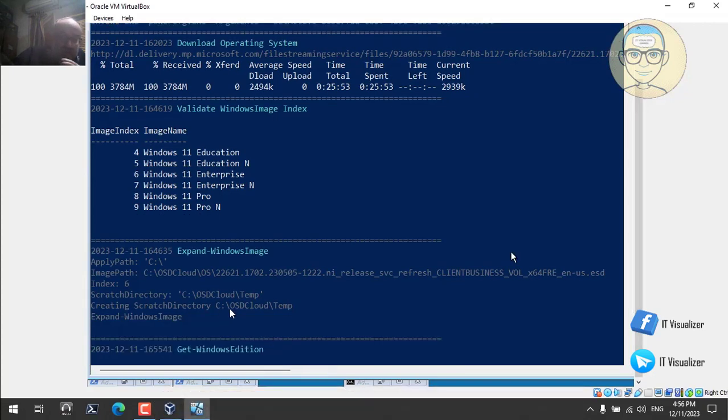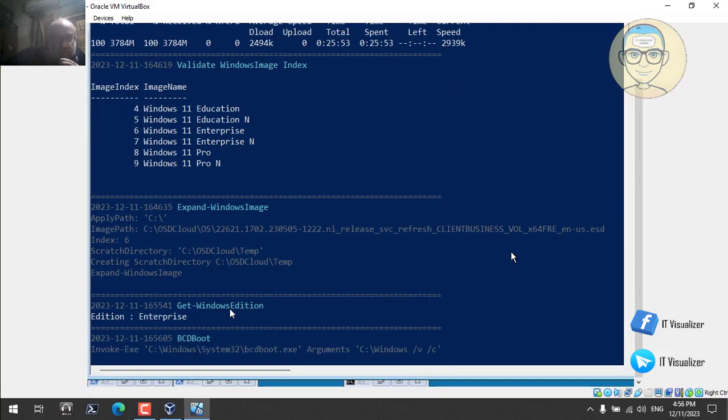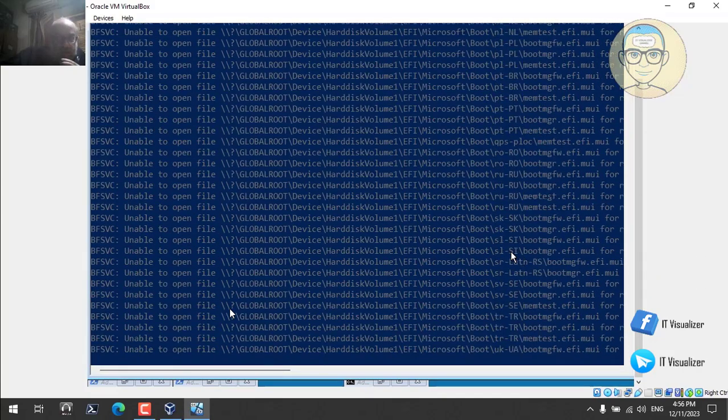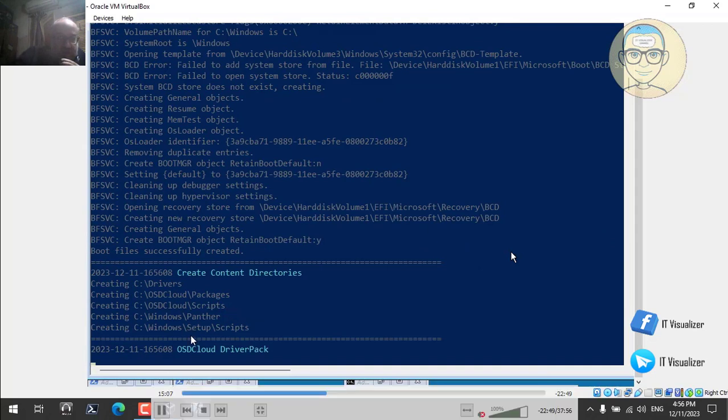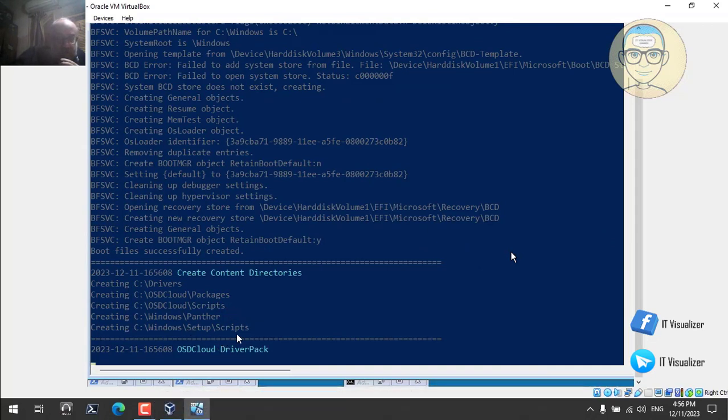Expanding the image was finished, and then the installation process continues. This is the driver package, installing the drivers.